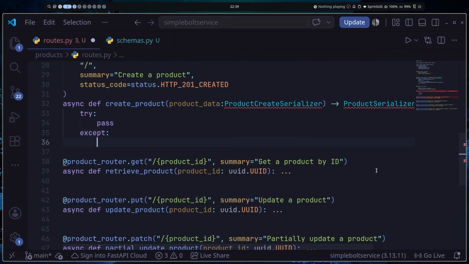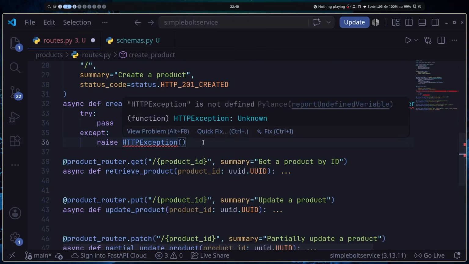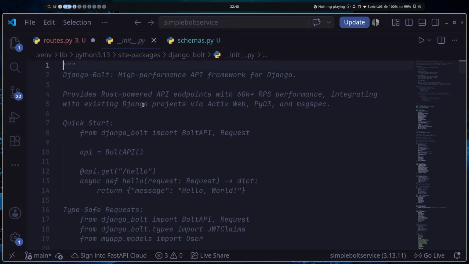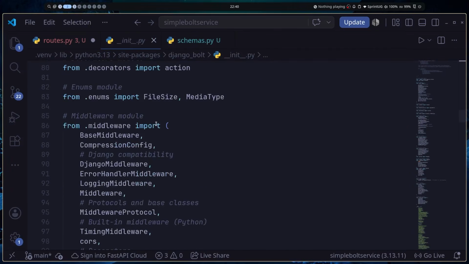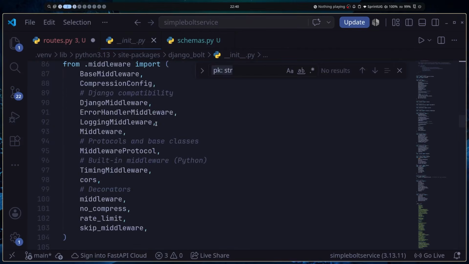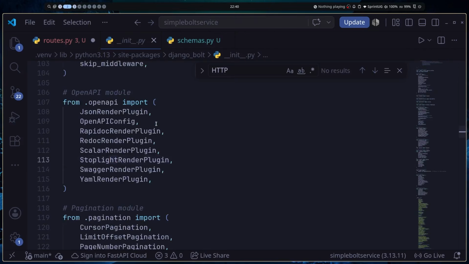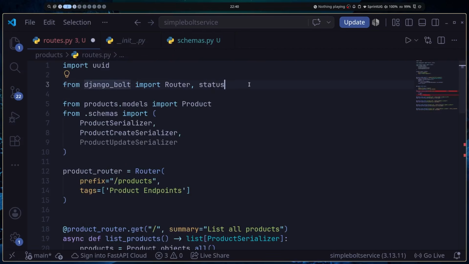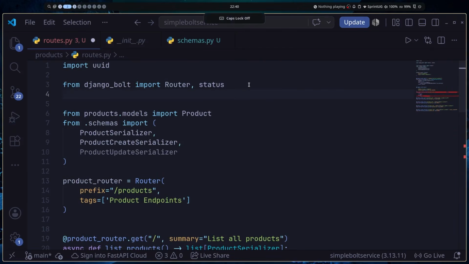So we can also raise errors or exceptions in Django-bolt. We have an HTTP exception class similar to that in FastAPI. So we can just say raise HTTP exception. How to get this is still through Django-bolt. I don't know if it's found inside the Django-bolt module, or we have to import it. So I guess we have to access the exceptions module from within the library.